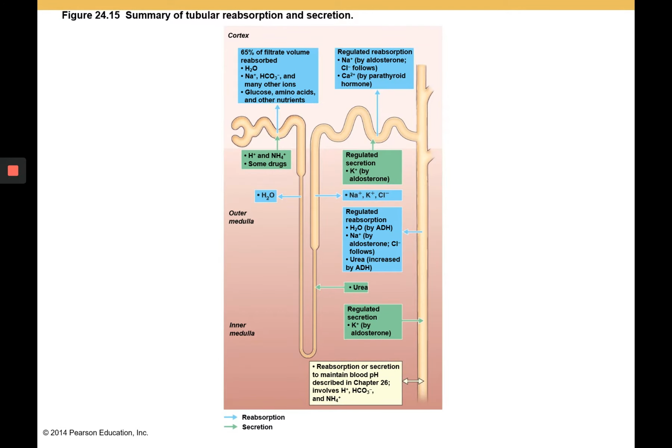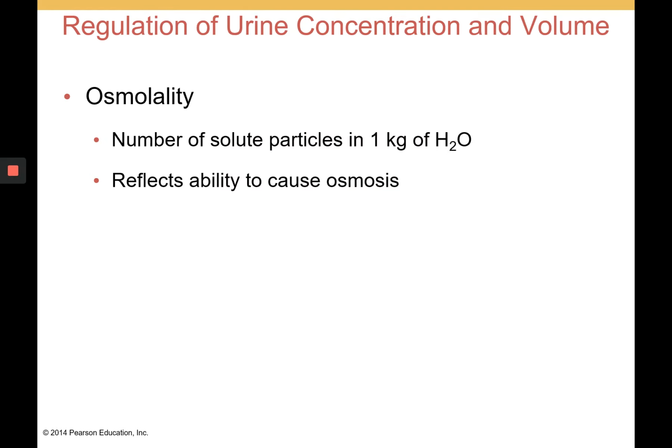In this image, we can see a summary of the tubular reabsorption and secretion steps. We see that both the distal convoluted tubule and proximal convoluted tubule can perform reabsorption. Most reabsorption in the distal convoluted tubule is hormonally regulated, and even though most secretion occurs in the proximal convoluted tubule, it can also occur via hormonal regulation in the distal convoluted tubule. There's urea recycling between the nephron loop and the collecting duct. We can also see that water can leave the descending limb of the nephron loop and not the ascending limb, and then sodium and other ions can leave the ascending limb but not the descending limb.